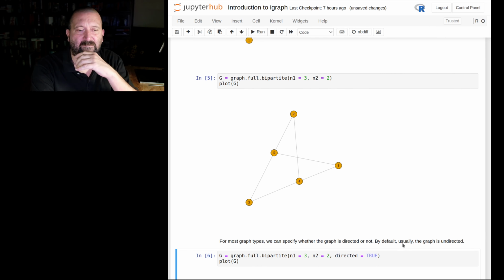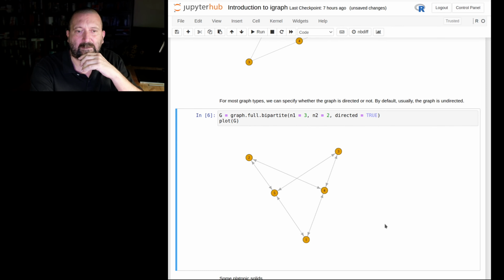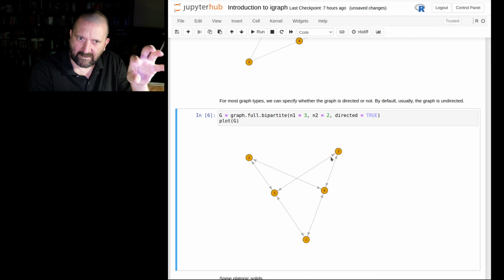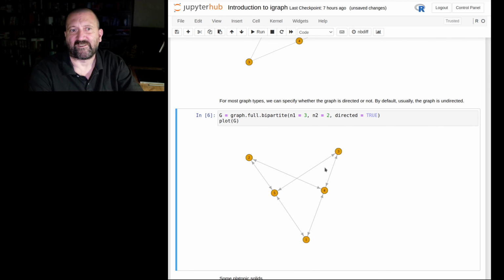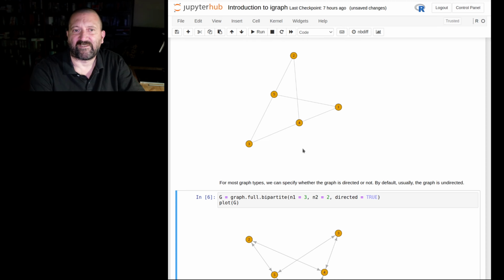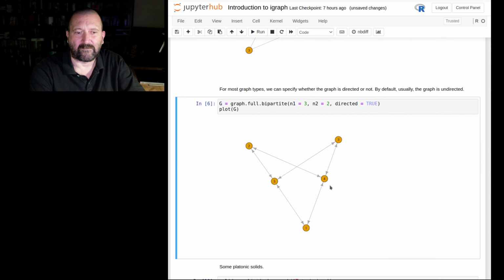Okay, so here I'll make the same graph, but I am using a directed graph, and what you can see now is that it's put arrows in both directions, but the same way as before, vertices 1, 2, and 3 connect to vertices 4 and 5, and there is no connection between vertices in the individual subsets of vertices. Okay, so this is K32. It's a graph we'll see from time to time, whether in this undirected form or in the directed form.